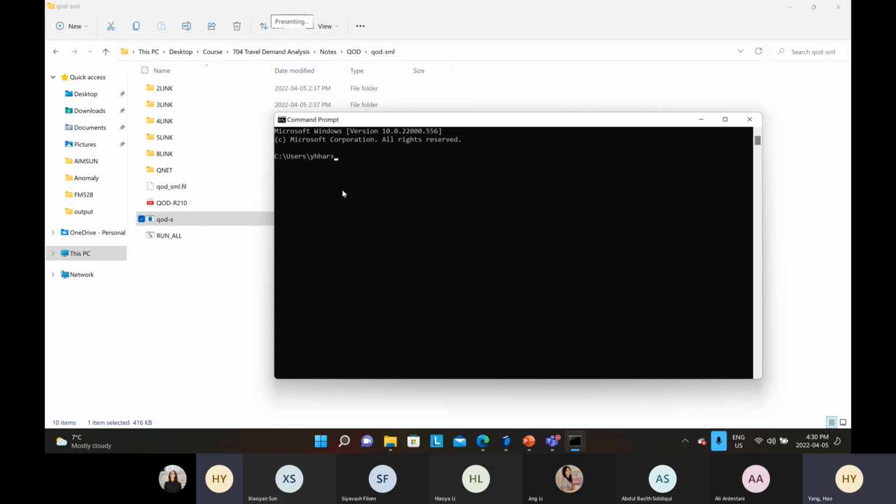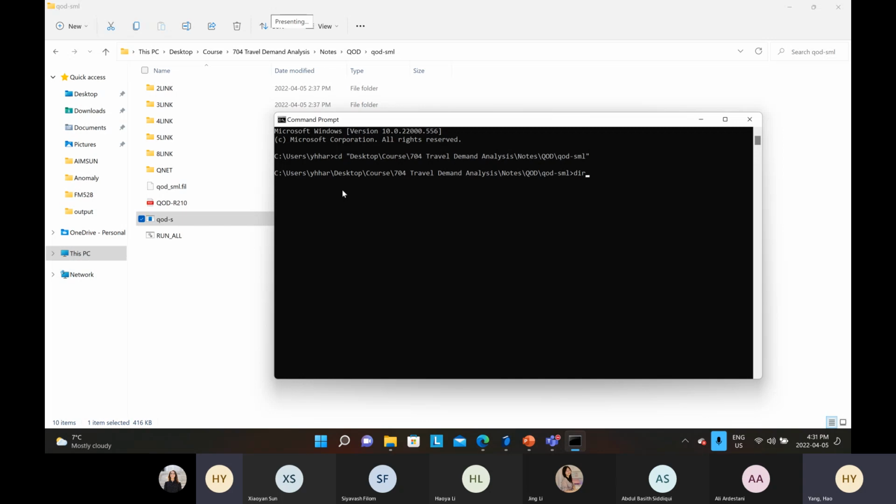So in my case, I go CD desktop and course 704 nodes and QOD and QOD small, medium, high, and now we have navigated to this folder.